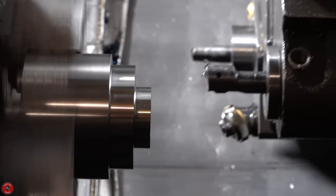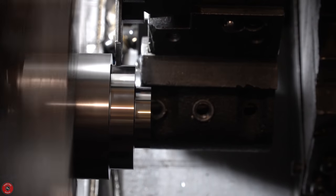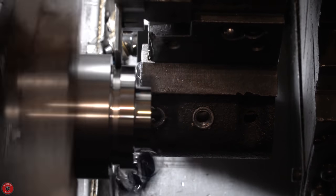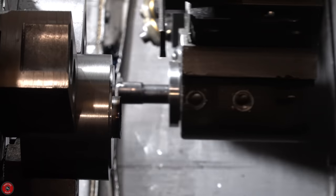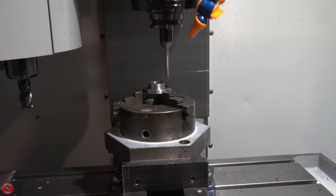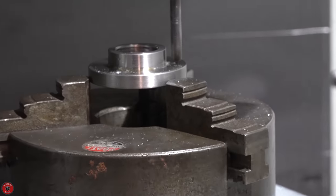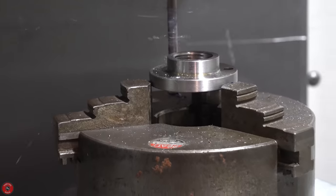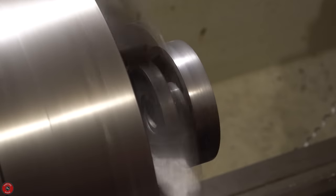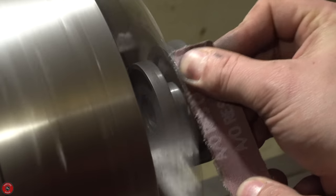I believe this CNC lathe is a mid-90s machine. It's fairly basic in terms of CNC lathes, but it can do lots of fancy tricks. Now at the CNC mill, we're just drilling the holes — center drilling them first, then going for the big drill. Everything here I have to do without fluid coolant or any type of oil just for your viewing pleasure, but it doesn't always work out the best. We've ruined a lot of tooling that way, but that's the sacrifice I make for you people.